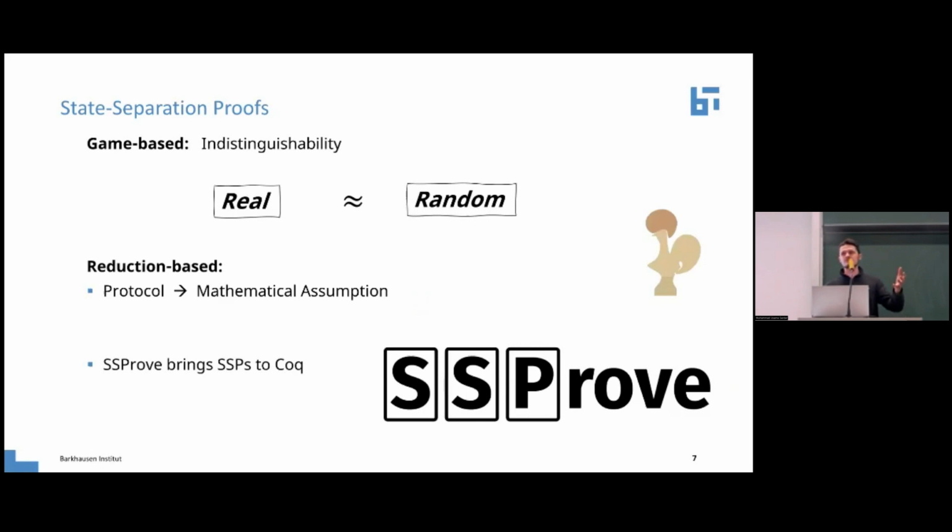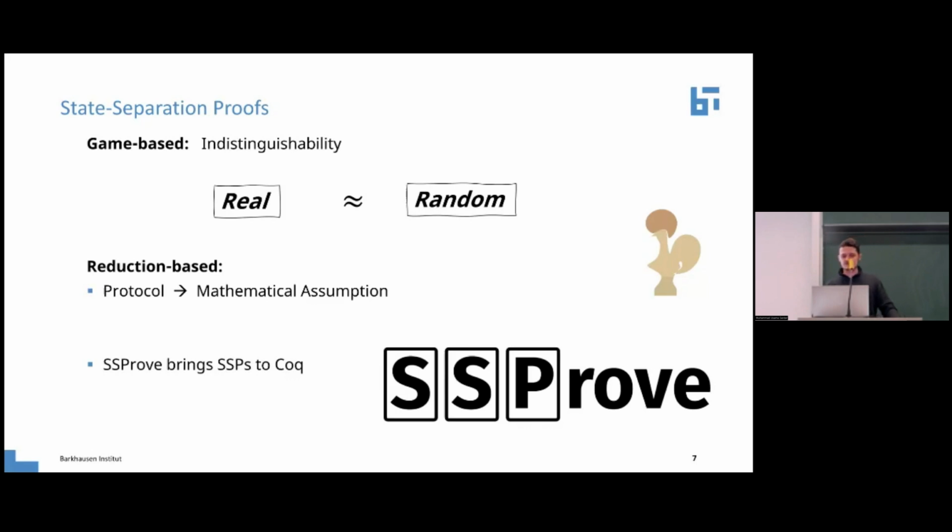So if we have a protocol, then we run the protocol as it's supposed to be, and we collect the output, which we call the real part. And then we take the protocol and we run it, but we exchange every important mathematical step by just doing some random sampling, which is the random part, which is the semantic security that was presented earlier. So we take the protocol, we run it properly, we run it in a random fashion, and then we have two outputs. And now I give them to an attacker and I ask them to distinguish them. And the idea is that this is not possible.